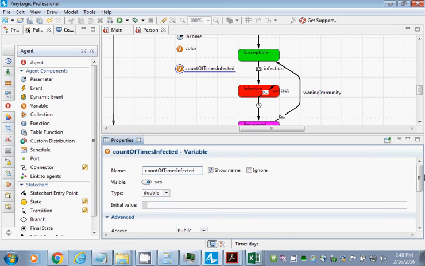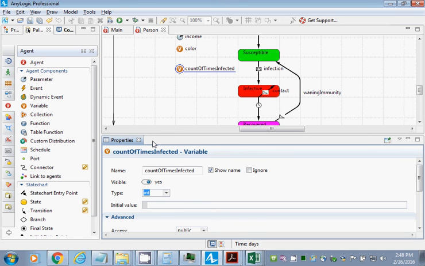Nick, can I ask you something? Before, when we were counting, it was just the incidents for the whole population. Okay. Now we want to calculate on a per person basis and show it on a histogram across different people the number of times they've been infected. And there's a method to the madness. We're going somewhere with this, okay? Are we ready? Ladies and gentlemen, initial value will be what?